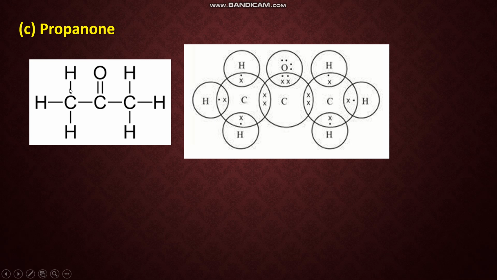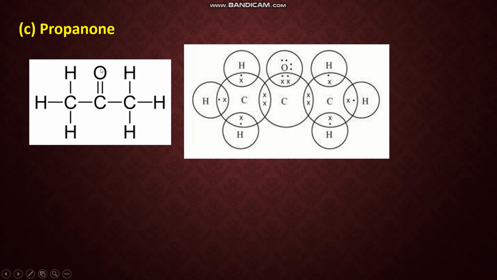So, how can we represent electrons? Here is a single bond, so one pair of electrons is shared. That means 2 electrons; you can show 2 electrons here. Here also one single bond, 2 electrons. Same way here also 2 electrons. Here 2 electrons. Here 2 electrons. Here also 2 electrons. Between these 2 carbons also there is one single bond, so you can show 2 electrons. Between these 2 carbons also you can show 2 electrons.